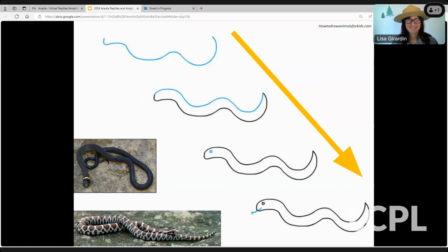What is your favorite snake? Oh, that's a great question. I really enjoy learning about snakes. I'm going to say that I like that milk snake. Oh, that's actually the one on the bottom of the screen right now. They are our largest snake, so they can get to be, you know, I've seen some that are a couple feet long, and I think that their coloration is really beautiful, and I do see those a lot.